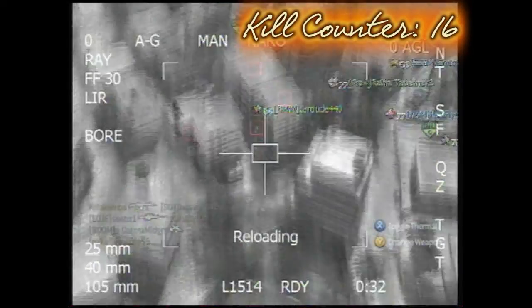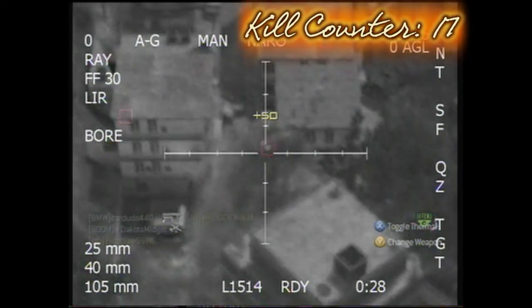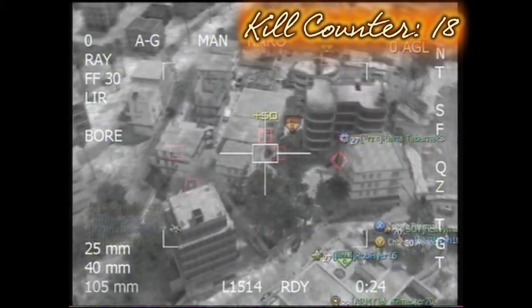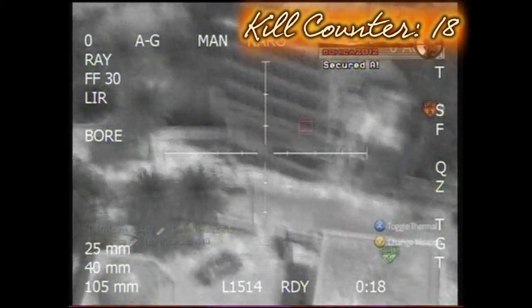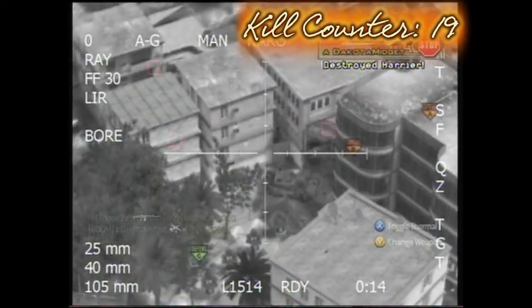Killing. Got another one. If you can make your AC-130 bullets count, that's where it's at, man. You got to make them count, though. Got another one. If you can kill somebody every time, you will get a nuke. You just got to launch bullets. That's what you need. Got another one. We're doing good right now.